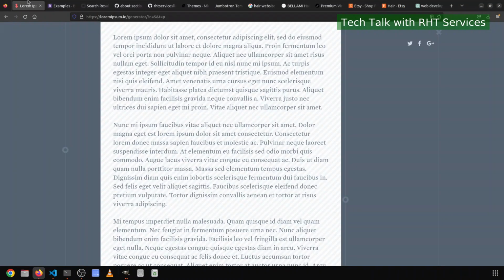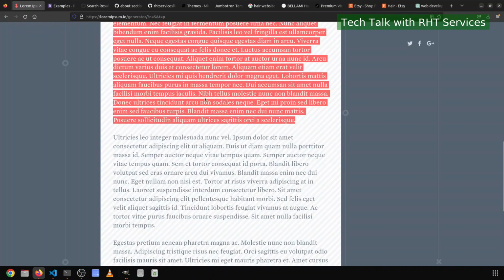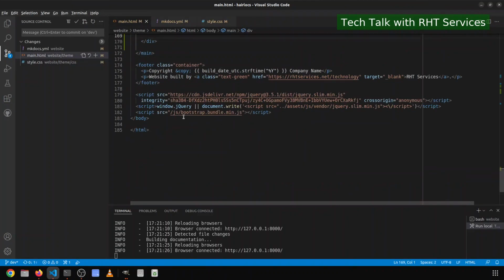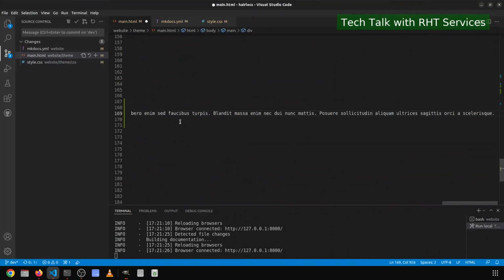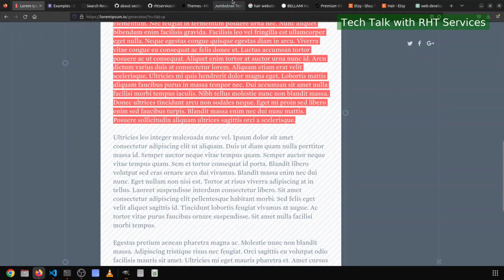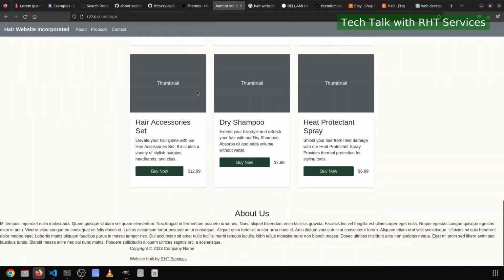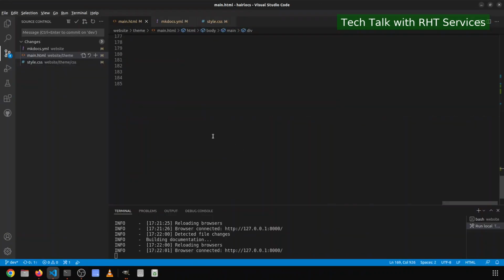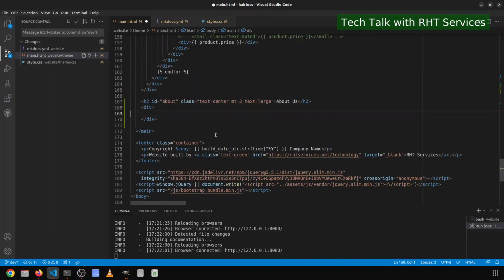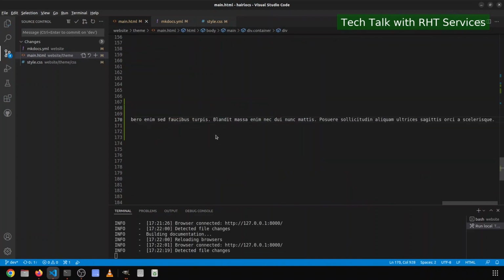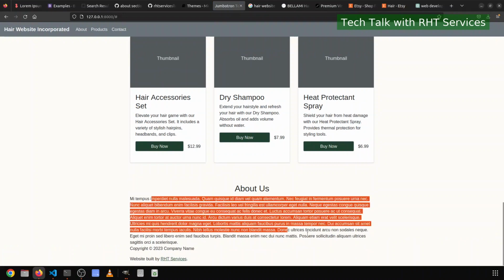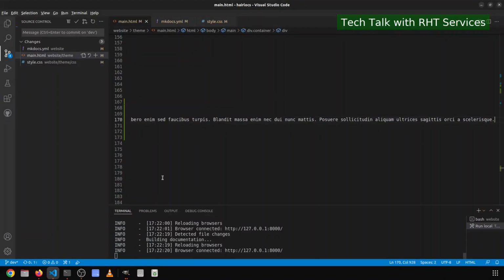I did pull up some text to use for the About Us section. So I'm going to save that there, and if I come back over here and look, the About Us is not contained in anything. So let's undo that. We're going to do a div class container, and inside of that a div with a block of text. Now this should look better, which is good.